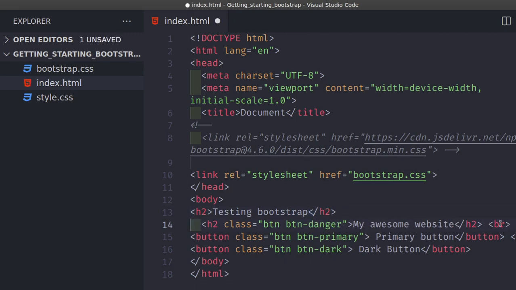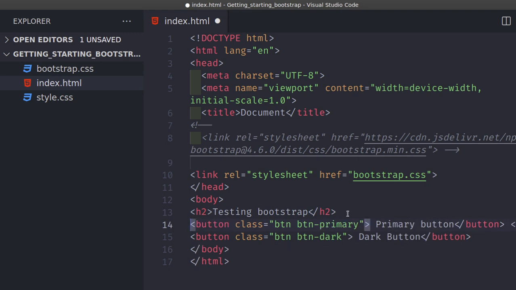But you can of course go ahead and apply the size on any element, and the size will apply. But I would recommend to always apply the size on elements which make sense. You can't apply a size of btn on a div. It doesn't make sense, because the div is a container. It has a different meaning.